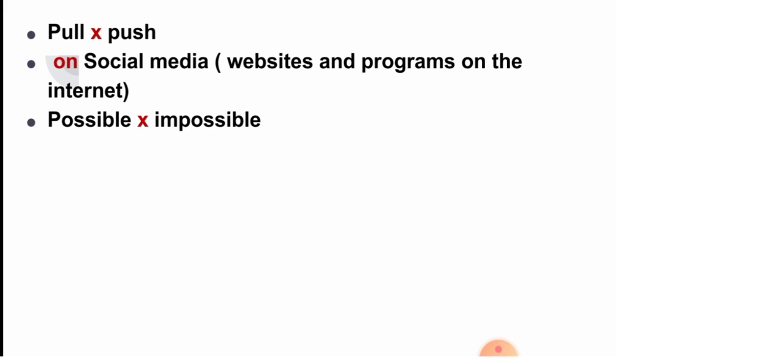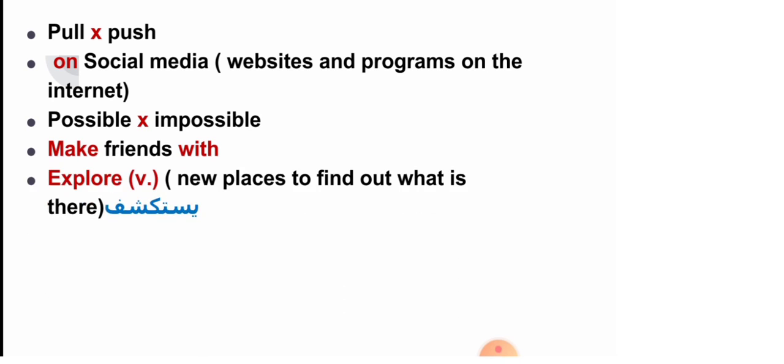Let's continue. We have make friends with, a verb with noun again, and here is a preposition. Explore is one of the most important verbs here in this unit. Explore is related to new places, to find out what is there. We have explore, explorer is the one who does this, and exploration is the noun.